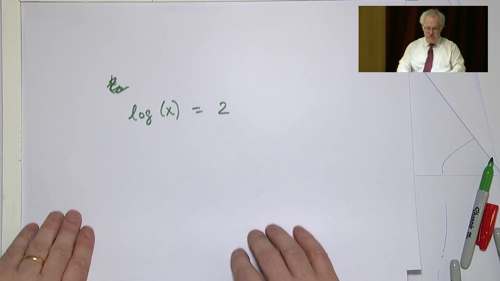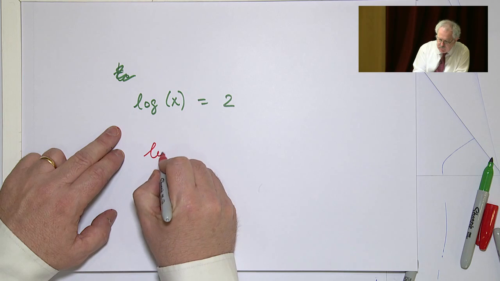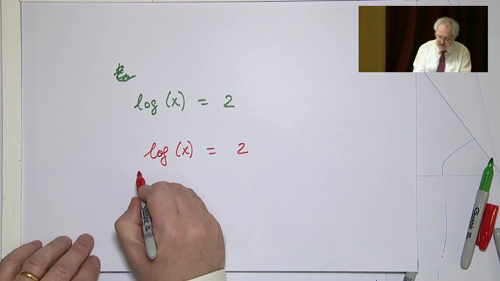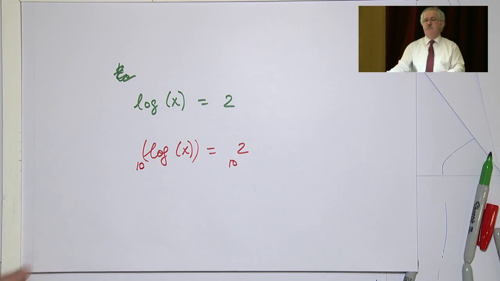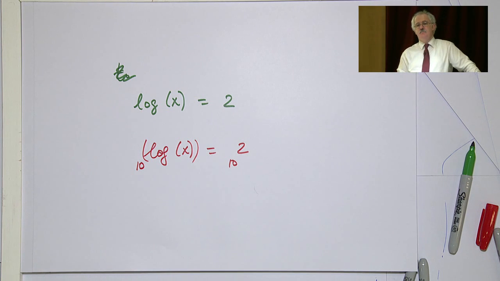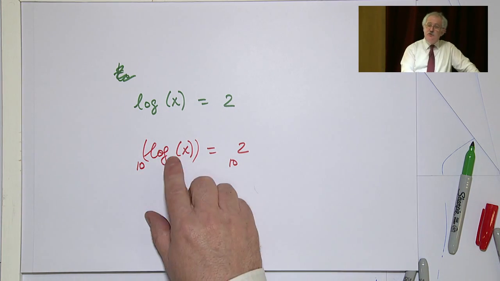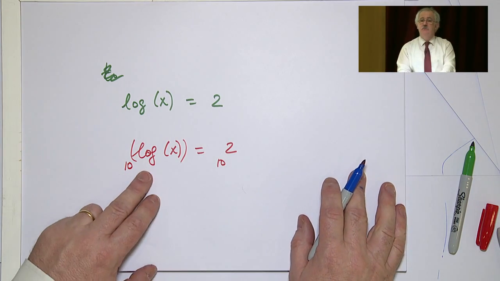to the power. So what I'm going to do is rewrite this as log x is 2, but I'm going to put a 10 to the power in front. And 10 to the power of all of this is 10 to the power of 2. 10 to the power of log is 10 to the power of this. That's the twin. Now, what does 10 to the power of a log do?